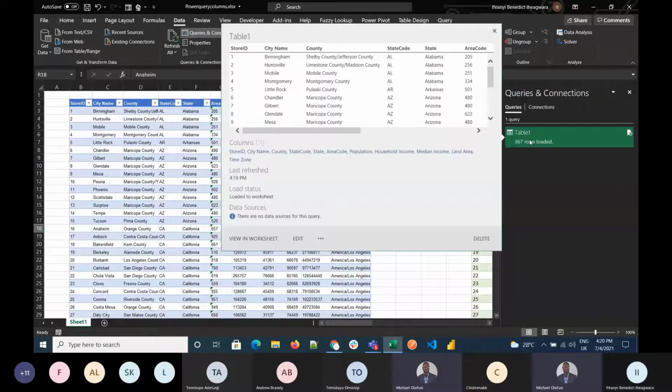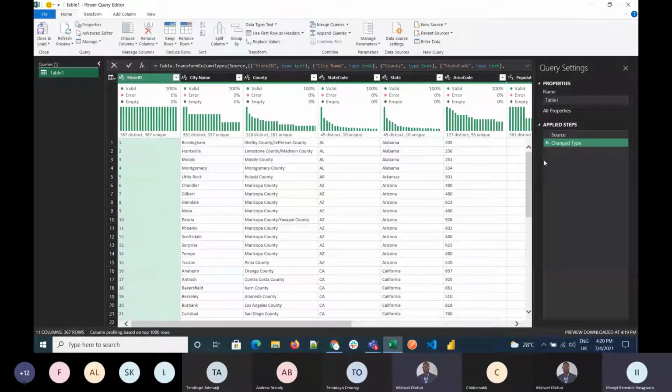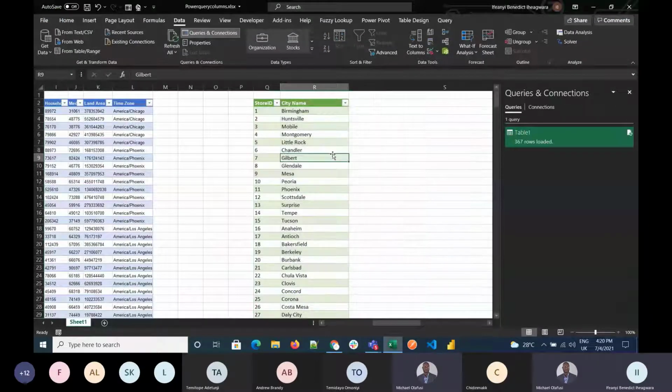The idea of this is that we'll pick the table we want, and it returns the table we want, and it doesn't return the table we don't want. To do that, the first thing we have to do is pretend that that's what's happening. So we'll pick out the table we want. Let's say we just want the first two tables, and we'll remove every other column. Then close and load. So this is what we saw.